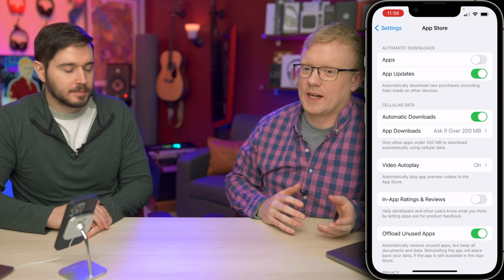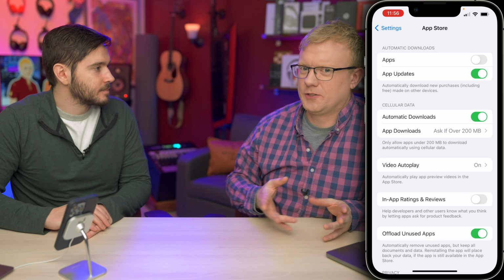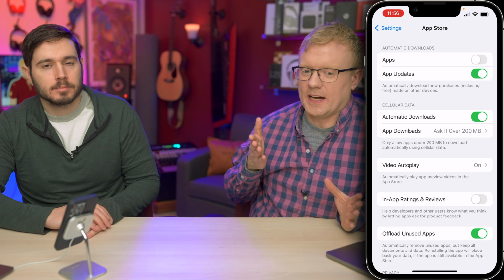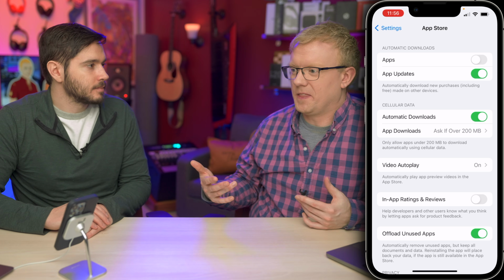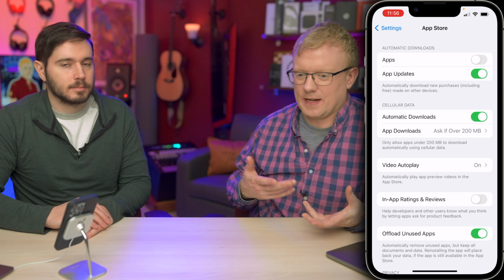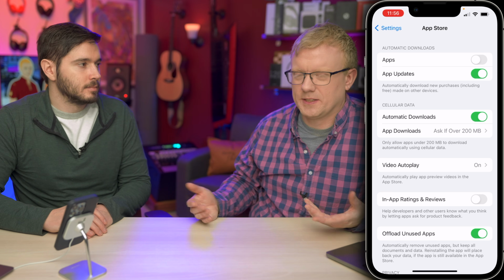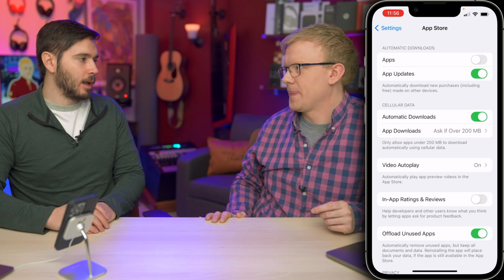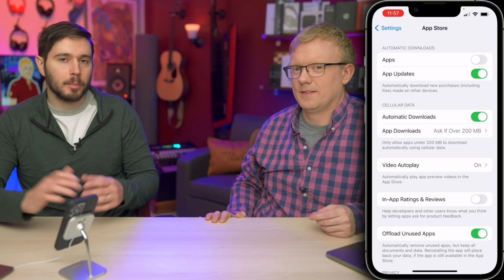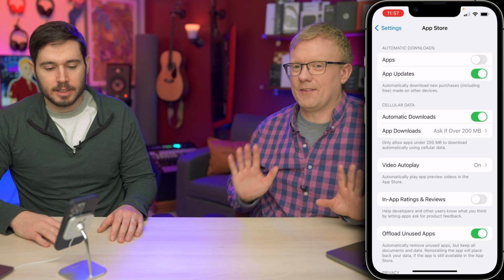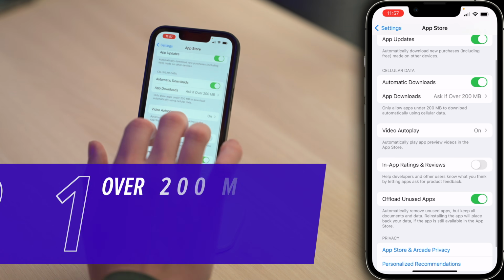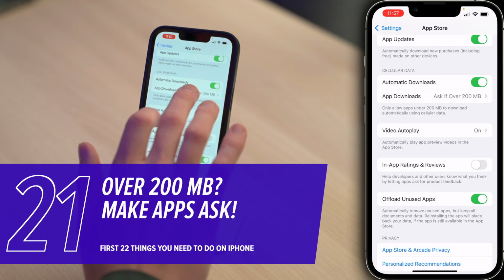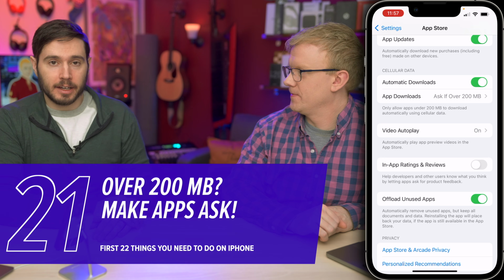Automatic downloads off. Yeah, because when I download something on my iPad, and do this on your other devices too, I don't want the app then to download on my iPhone and vice versa. The first time I got an iPad, I started downloading apps on my iPhone, and the whole stupid thing filled up with these apps I don't need. I had the same exact problem, and it's tough, and you got to go back and you got to delete everything. We're getting out in front of this one for you. Yeah, you're welcome.